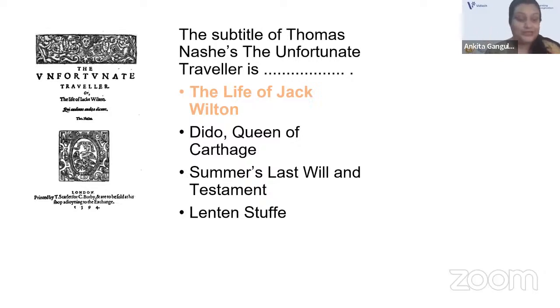A very interesting fact is the story sees Jack swindle at a military camp. He witnesses a massacre in Munster and he travels with Surrey, Henry Howard, Earl of Surrey. So, Surrey is also a character in this work. Wow. The man who started blank verse in English literature. Yes. Great. Okay, next question.